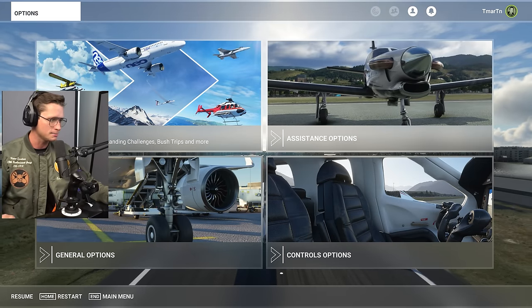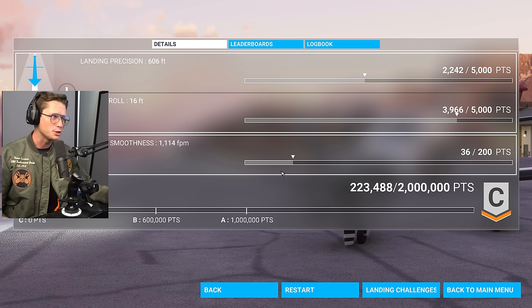I didn't mean to pause it. We got a C. Our landing smoothness was pretty rough. Ground roll was good. Landing precision wasn't good. We can give it one more try.